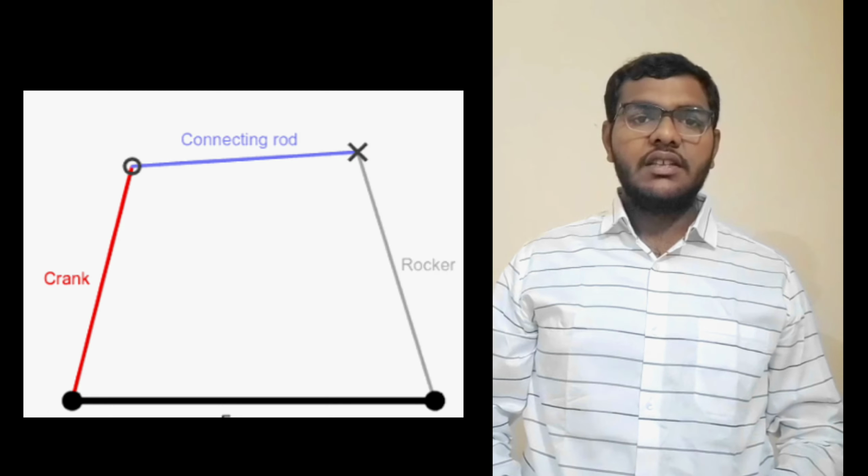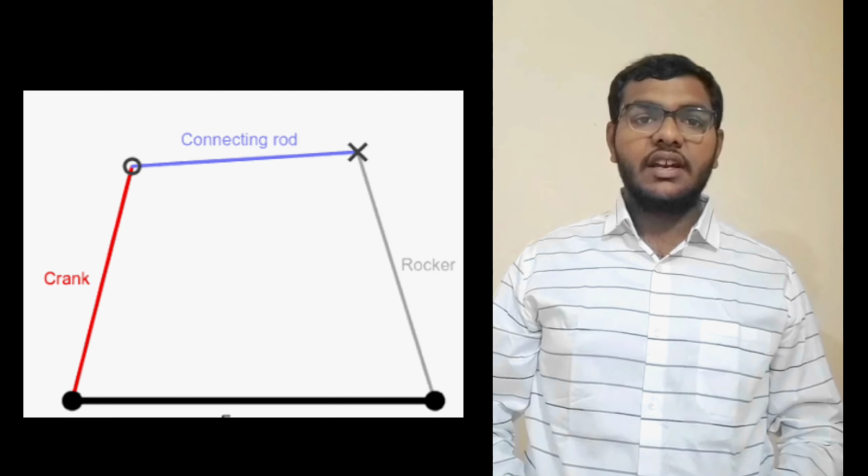What is a 4-bar chain mechanism? A 4-bar chain mechanism is a mechanism which consists of 4 rigid links connected in a quadrilateral with 4 pin joints. It is also known as quadric cycle chain. To get a continuous relative motion in a 4-bar chain mechanism, Grashof's law should be satisfied.